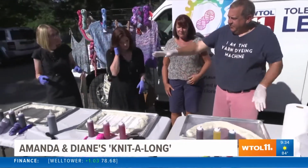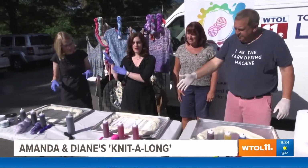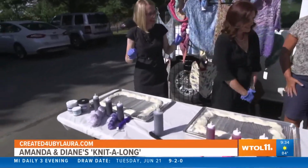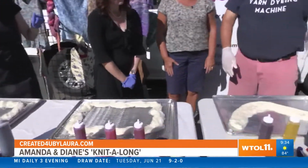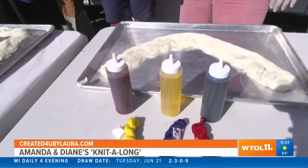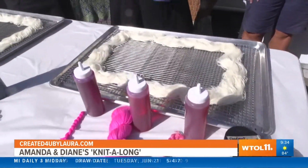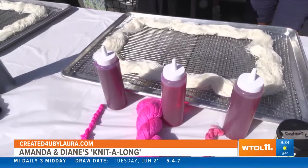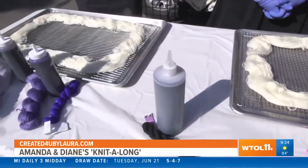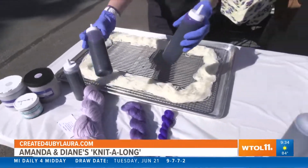All right, so the first thing you do is you pick out your colors, which you did. We had purples, we have pinks. I did something more towards the Toledo base with some yellow, blue, and red to kind of play off the Mud Hens. Put everything in the squirt bottles. I mixed everything at home because you need to wear a face covering with the dyes because they're professional dyes.